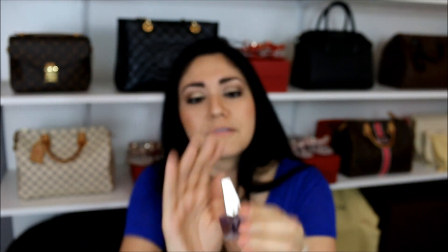Moving on to nails — I get a lot of questions about where I get them done, but I actually do my nails myself. I like the way manicures look but I'd rather save money there and splurge elsewhere. For me it is crucial to use cuticle oil. On one of my FabFitFun boxes I got this Deco Miami Cosmetics cuticle oil, and this stuff is amazing. Cuticle oils make a huge difference — mine used to be super brittle and now they look a lot better.